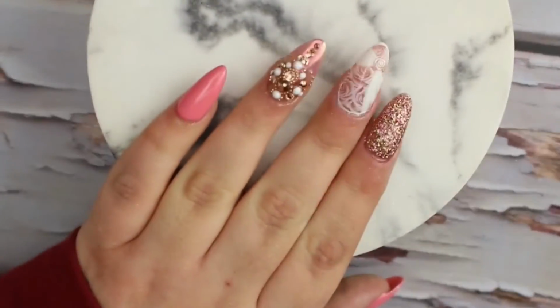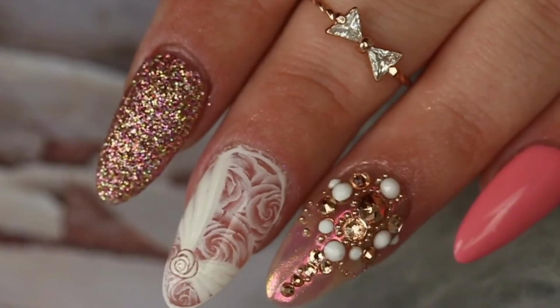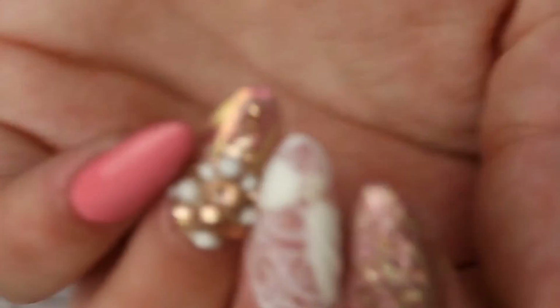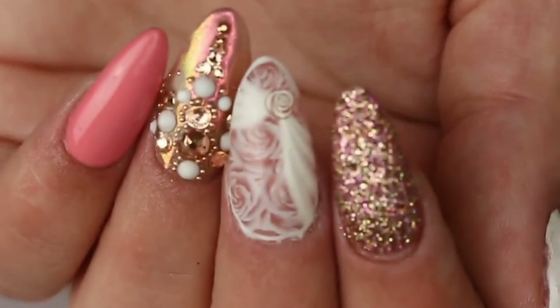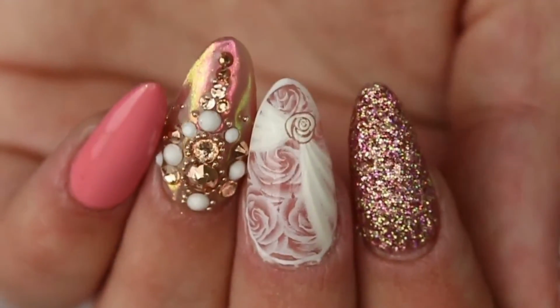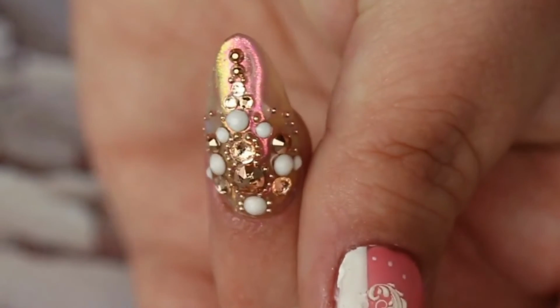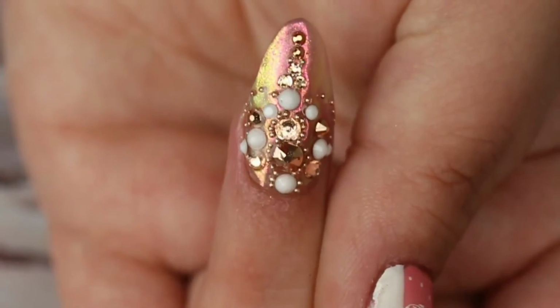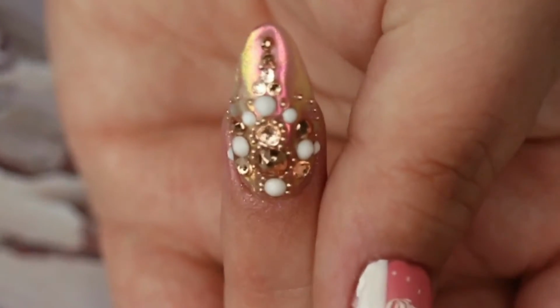And finally guys, this is what my nail design looked like once everything was done, and I must admit I am absolutely in love with how this turned out. It was super simple and honestly only took me about half an hour to complete the whole thing once I had done my extensions and things like that. It was so easy to do and is absolutely beginner proof, and I just love how that bling nail turned out and how the whole set came together.